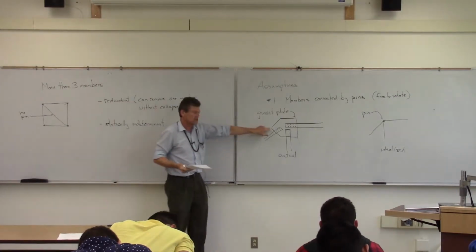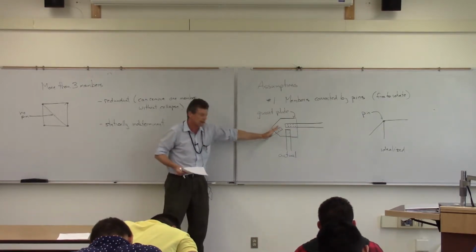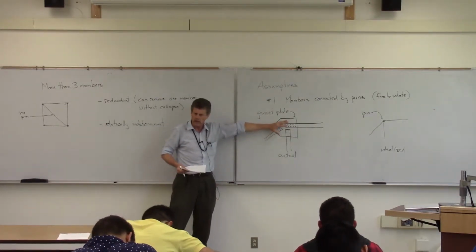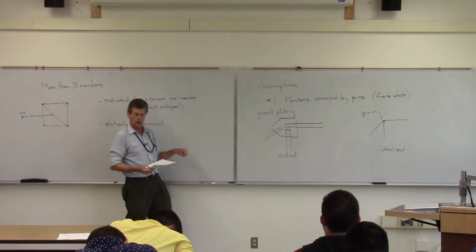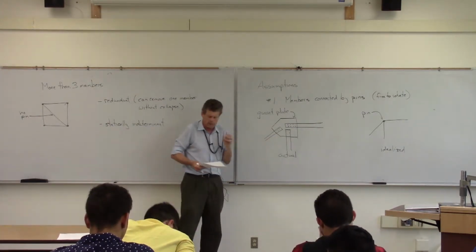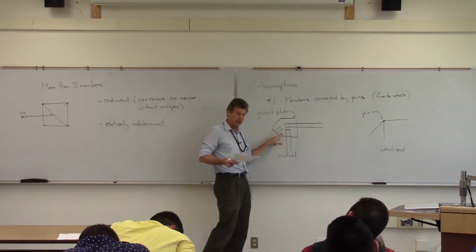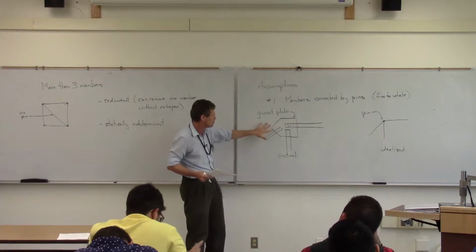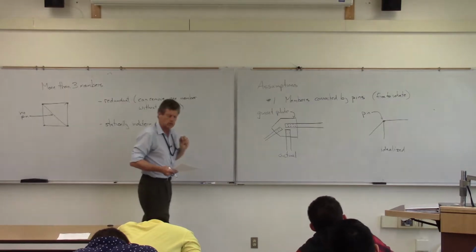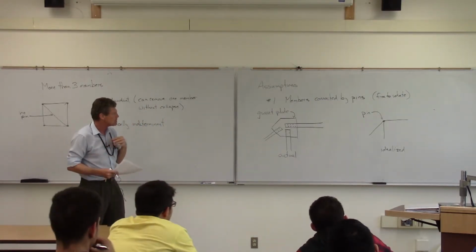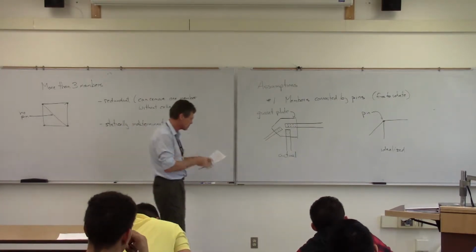Now, a gusset plate doesn't allow free rotation, but it's not too bad, because when you consider the length of these members and how small that gusset plate is, by the time you get down 20 feet away and try to move it, you're going to be able to rotate it a little bit. So the approximation isn't too bad. But note, when you want to solve for real forces in the members with finite element and so on, you would model the gusset plate, so there would be a little bit of rotational restraint there. But our analysis method, assuming pins, gets us close enough. It gives us ballpark figures so we know how to size the members.